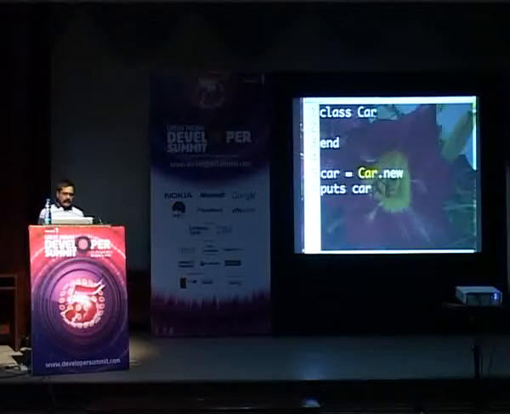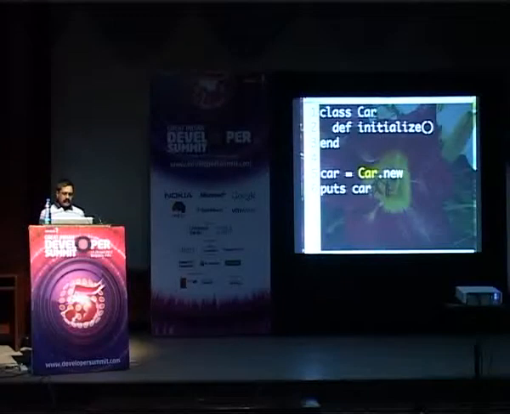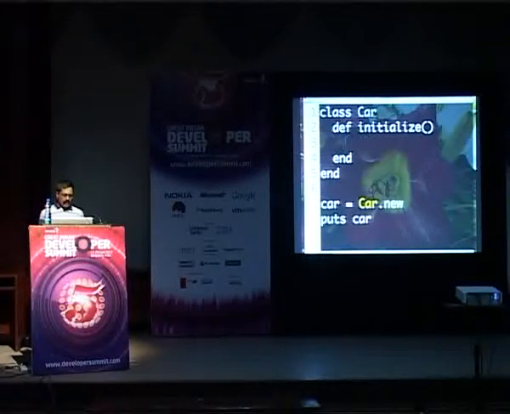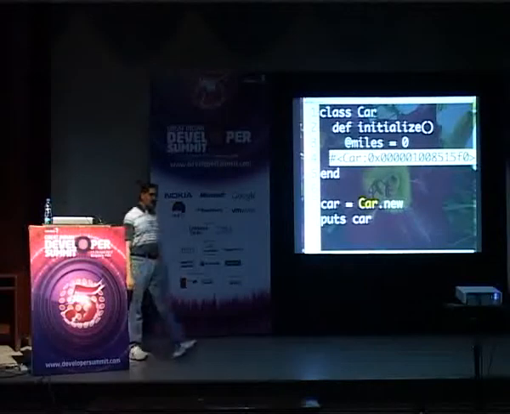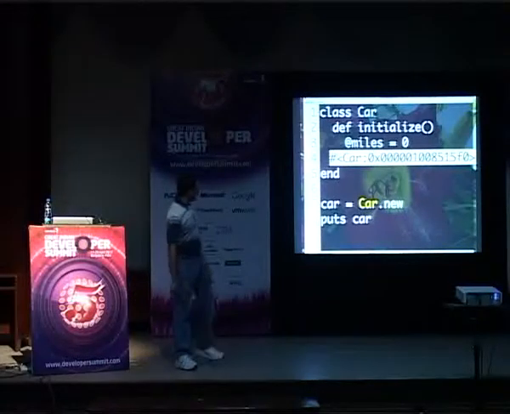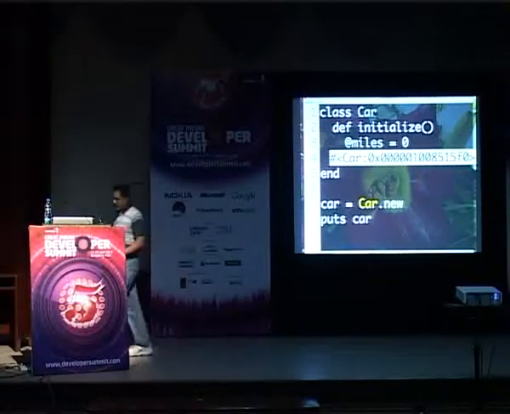Now I want to drive this car, but I'm going to initialize. This is kind of like a constructor, and I say miles equals 0, because when you start a car, you want the car to have 0 miles. This also shows you a little bit of another detail as well. We'll come back to it.